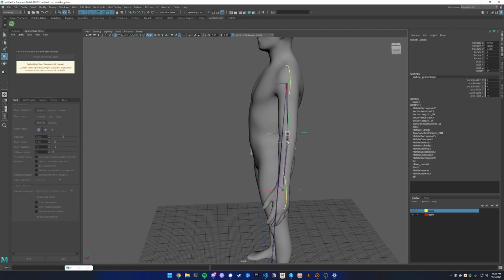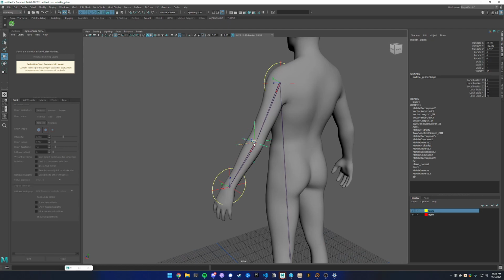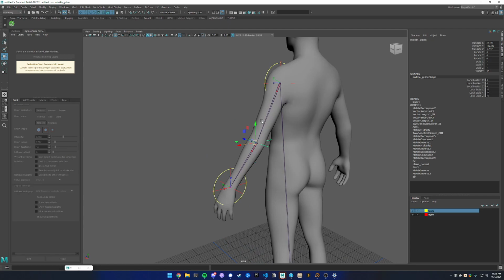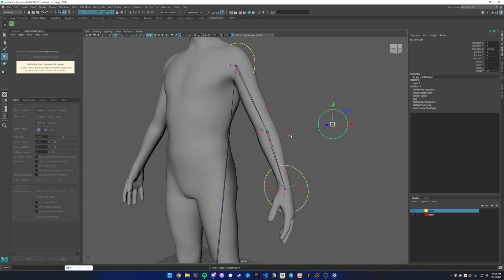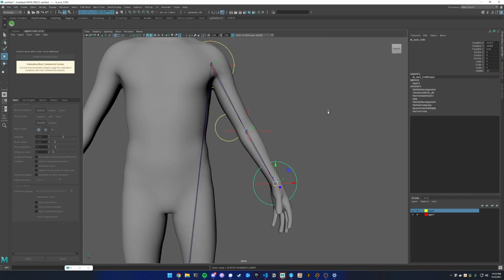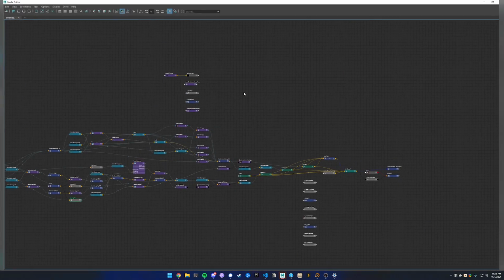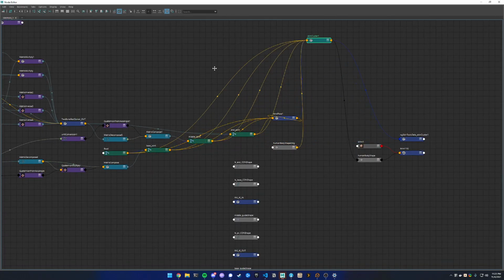But if I move those guides, it moves the character, which isn't really what you want in that case. You want those guides to be used to update the rest position of the joints and consequently the bind pose of the skin cluster. So let's fix that. I'm going to do that in Maya's node graph, because I don't have access to the skin cluster in Orodruin.